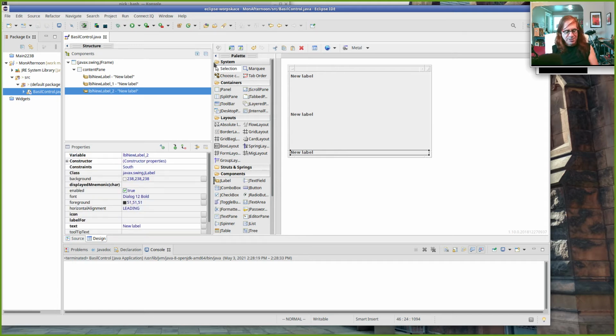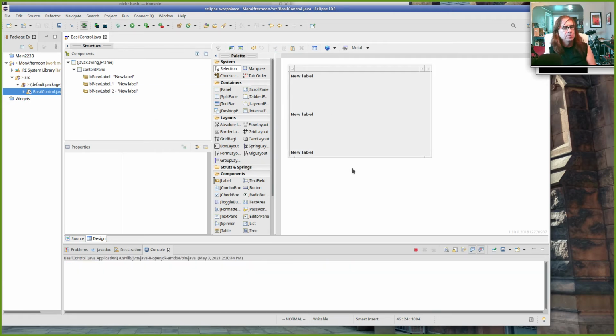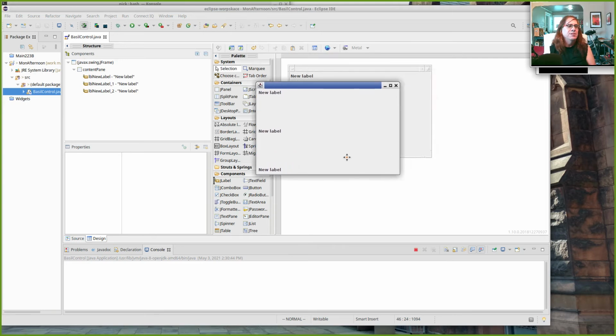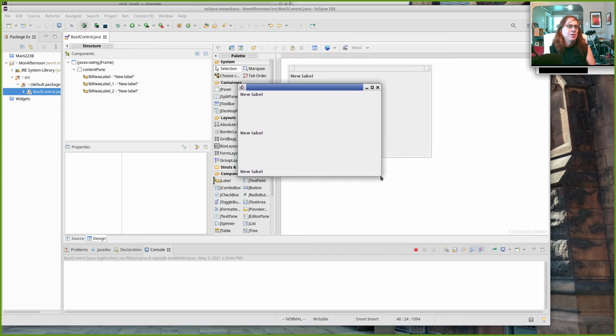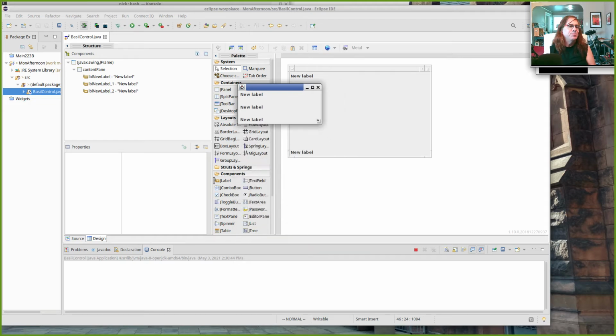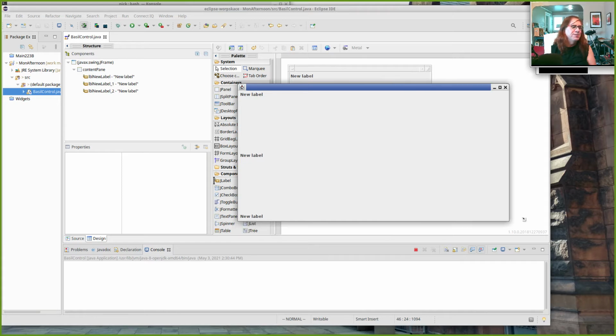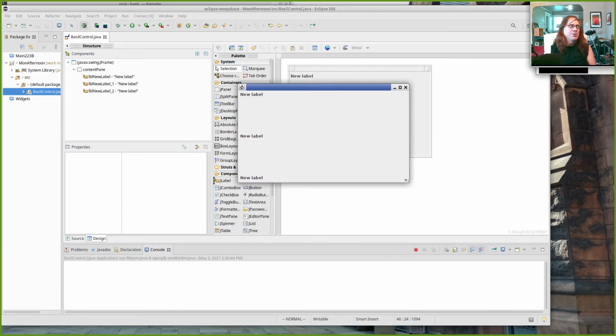And if I run this, what do I get? I get something that looks like this. And it's set up so that if I change the size of the window, it keeps my labels equally spaced. They're all sitting on the left. And so that can be useful, but that may not be what I want.